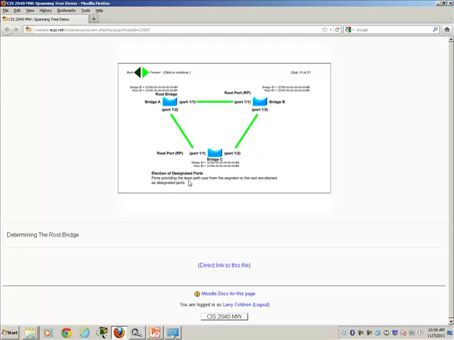Now, the ports providing the least cost to the root are elected as the designated ports. It's referred to as the designated bridge, and each of these has designated bridges on the 3 segments, 1, 2, and 3. Designated port, designated port. So the designated port going from here. Why is it the designated port? Probably can't see that, but its ID is 2 and the other one's ID is 3.